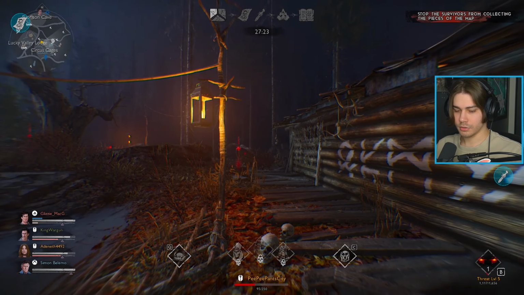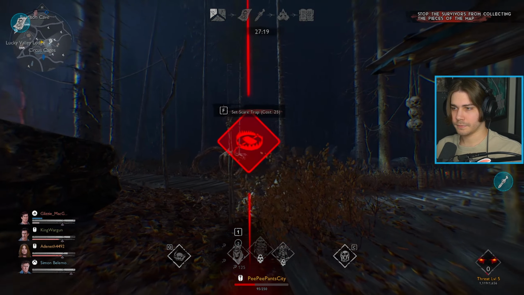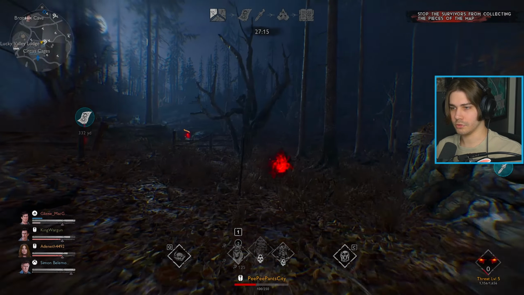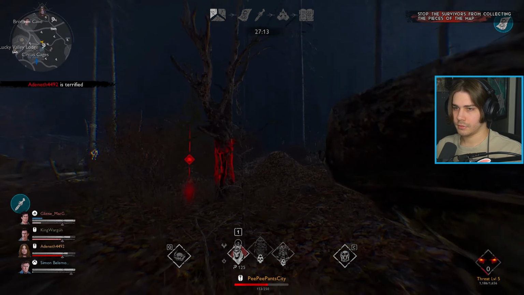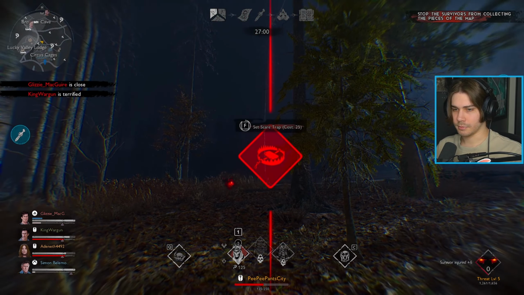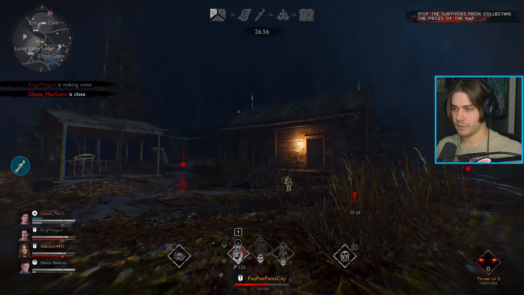Alright, let's get our basic portals. Perfect. We can start placing a couple of the proximity versions of them. Somebody's already terrified. Two people are already terrified. And I think one of them is playing as the Ash. No, they're not. Never mind. Thought one of them might.